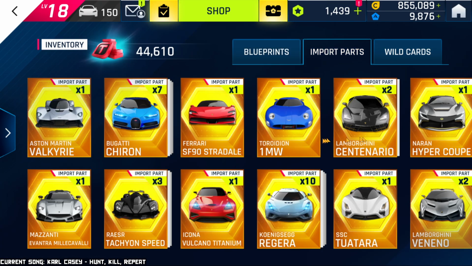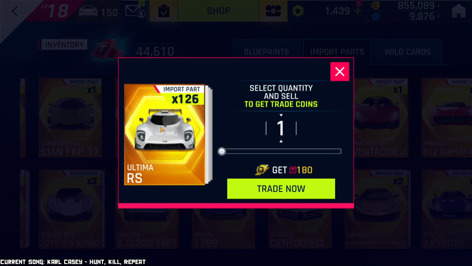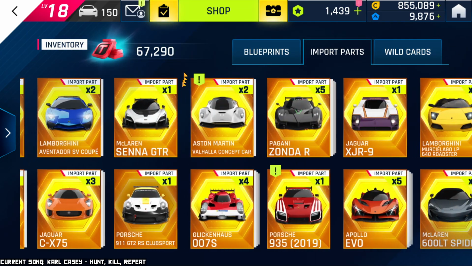Yeah, I need to look at my import parts because there's a certain car for which I got a lot of epic importers. Look at this. So obviously I don't need them anymore because I already have the car at gold. So goodbye to all of them, and that's gonna give me another 22,000 of this stuff. That's kind of cool.